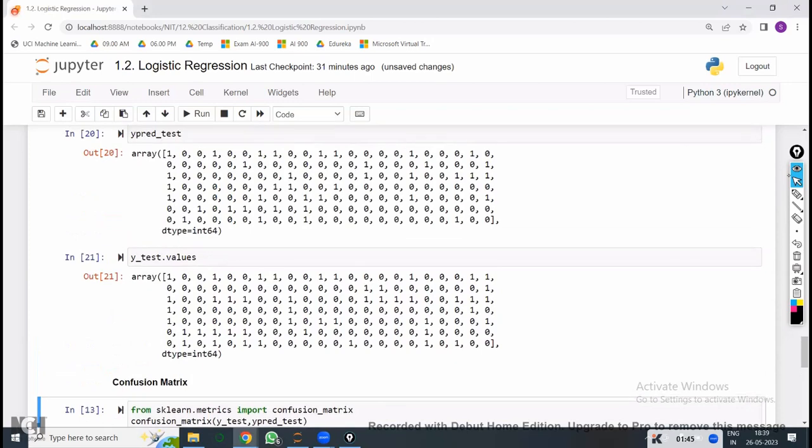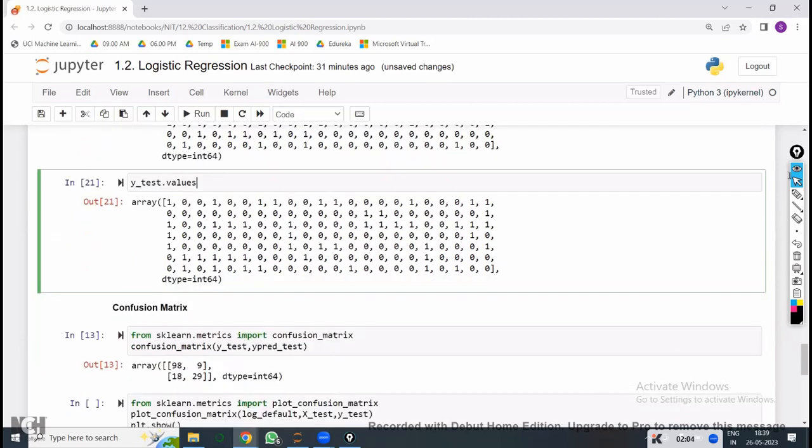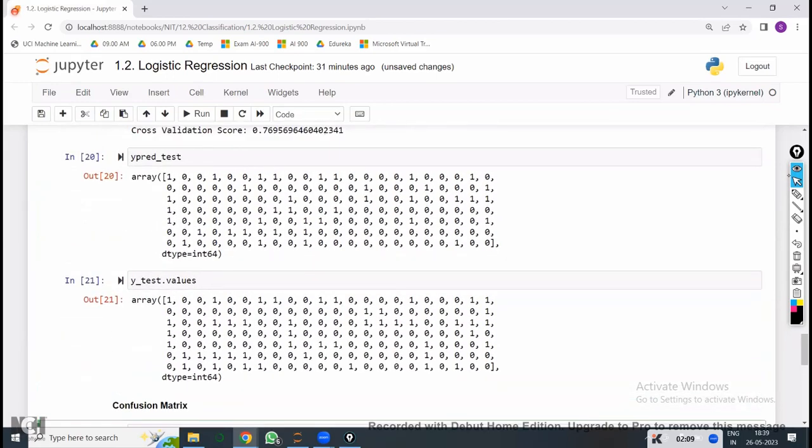If you are interested, you can do it manually also. Start doing it manually, but it is 154 records now, so it will take time. That is the reason, as a simple example, I took 10 records in the previous case instead of 154 records. We can also do this without using the confusion matrix function, but I have to write a few lines of code. Again, if I write those lines of code, you get confused and there is no use of that. If you are interested, you can write the code for that as per your requirement.